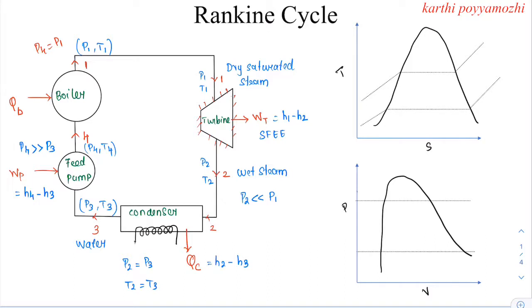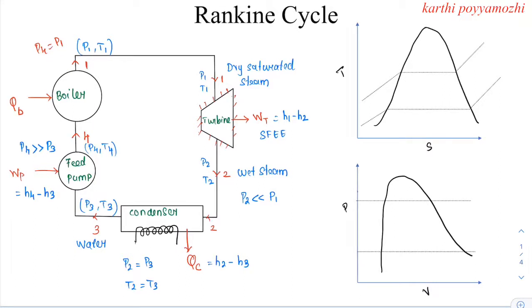And this highly pressurized water is given to the boiler, and in the boiler the temperature of the water is raised and it is converted into a dry saturated steam. That is, in the boiler the temperature of the water is heavily increased by the heat addition QB. That is, a heat is given to the boiler in order to raise the temperature of the water and make it a dry saturated steam by maintaining constant pressure. The pressure remains constant but the temperature increases.